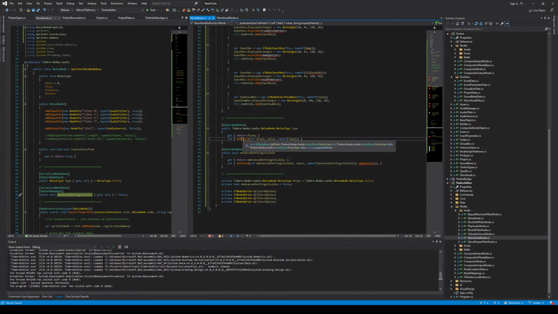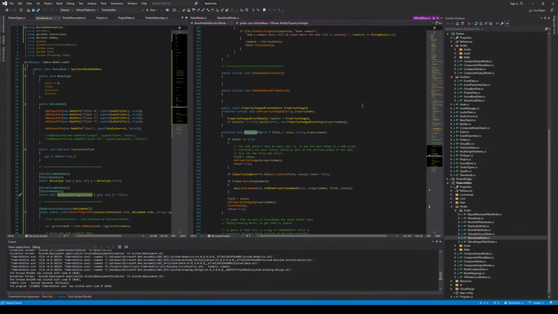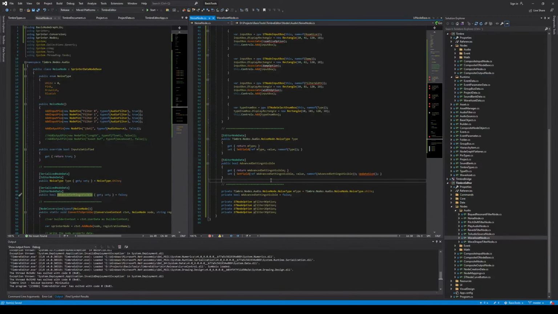This looks a little complicated maybe. Getting a property out of one of these UI nodes is as simple as returning it, but setting it uses something called setField. This is here in the UI base node. This actually runs like a command on the editor application, so that if you toggle a property or set it, you can then undo and redo that setting of it. So there's a bit of boilerplate that comes in as part of this.